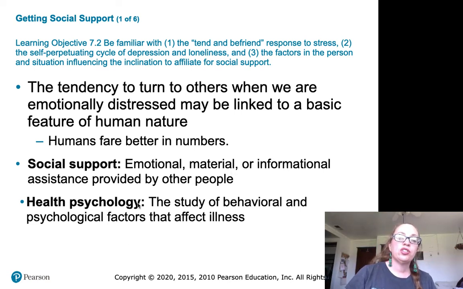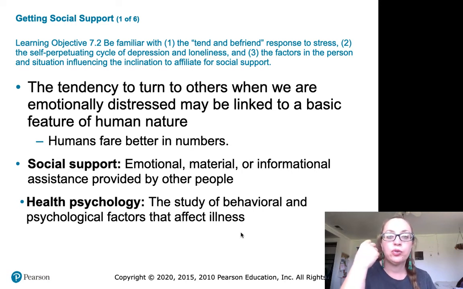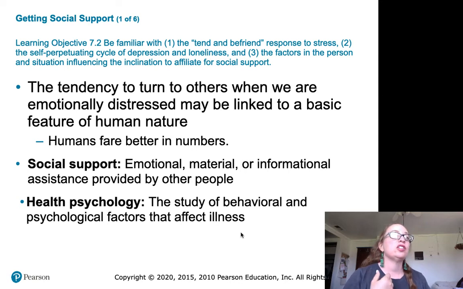Now, health psychology is a field of psychology where we study how the psychology and the physiology interact. It's also called psychoneuroimmunology. Psychology, neurology, immunology, or the immune system. So we know that people with a good social support system do better in life physically. They're less likely to get cancer. They're less likely to use drugs and alcohol. They're more likely to live longer. They're less likely to even catch a cold if they have a good social support.